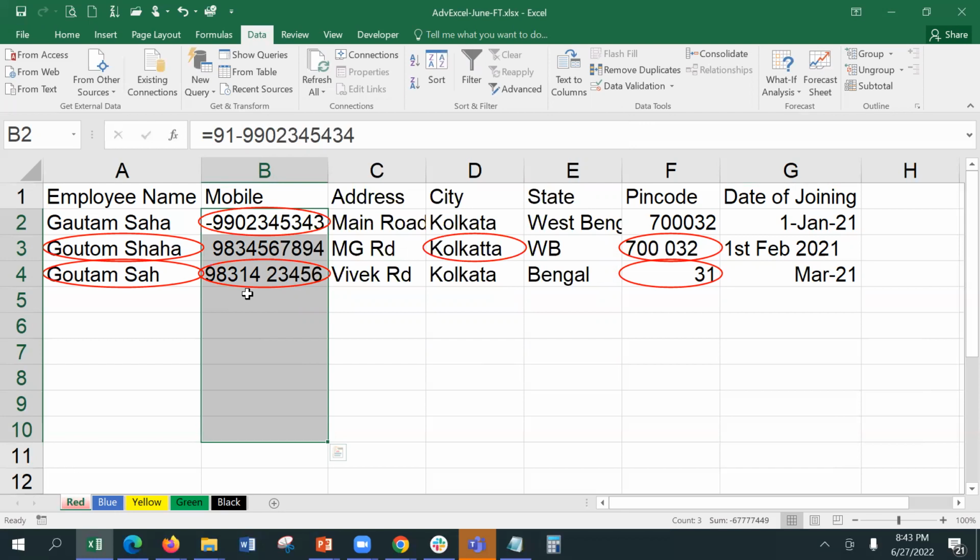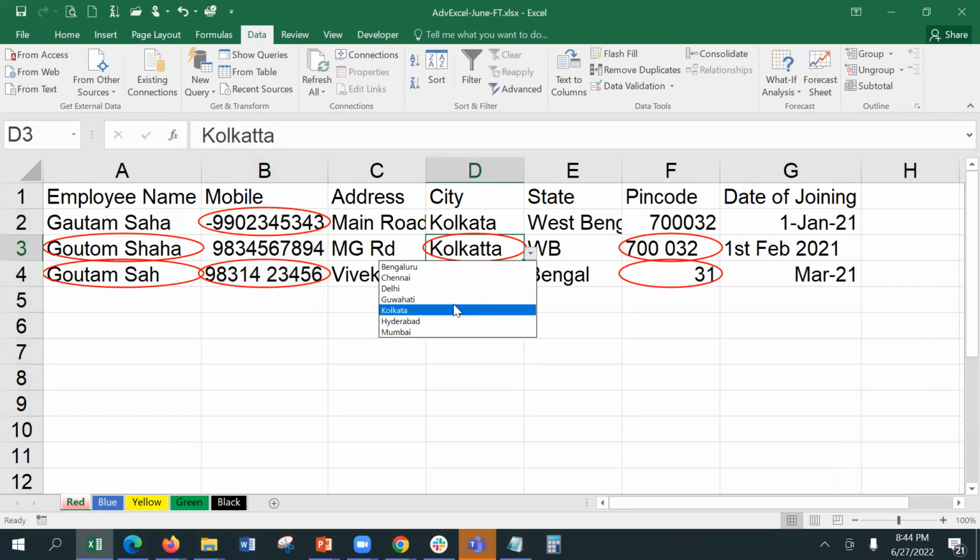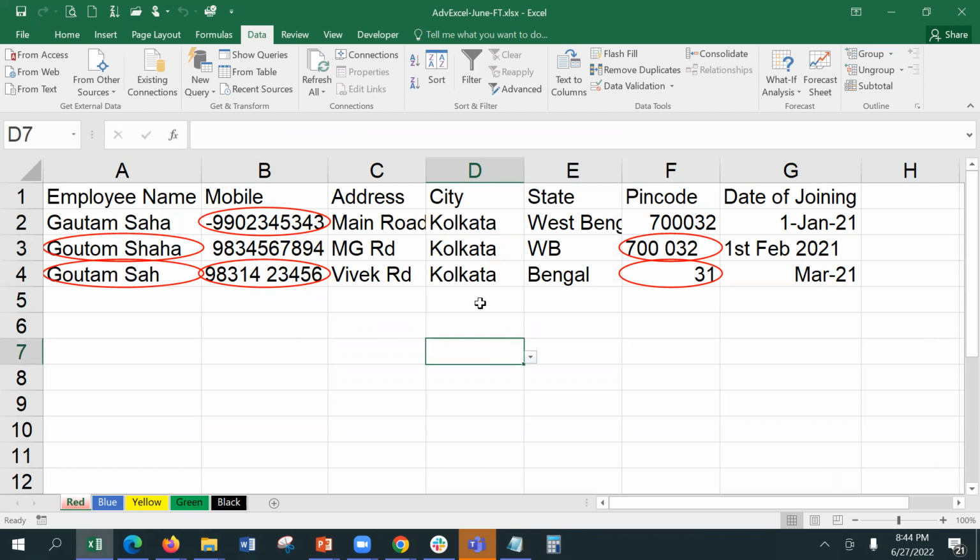So, sir, this one is used to rectify any data which is wrongly written? One, rectify the data, and second, if you are collecting some data, then do this first so that you don't have to go and do any changes later on. But sir, if someone has written in a wrong way, can I change it after that? Yes, like he has written this in a wrong way. I go here, I choose the correct one, it will disappear. Okay. This is much easier to do the correction.